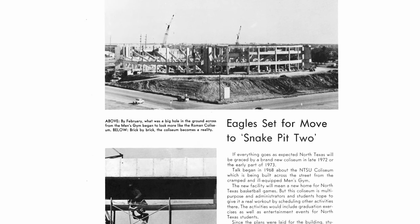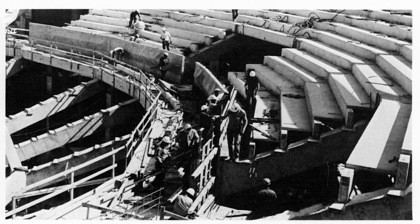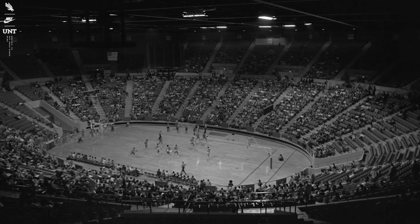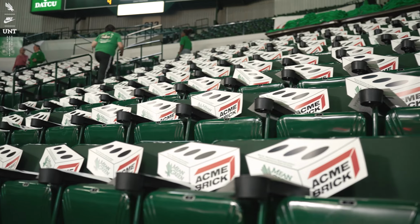There aren't many places where you can say that 50 years in, they're still in business. They've been modernized to the point that it's a better place to be for whatever reason you have to be there. Each year, what they've done to the locker rooms, the court itself, the seats, the facade, just a new layer of paint. The place looks awesome. And now you have these modern features that I think have kept up with the times. And it's a great place.